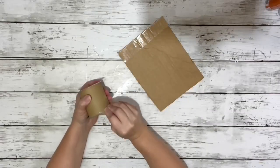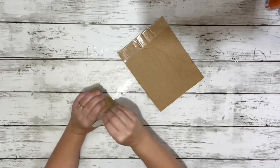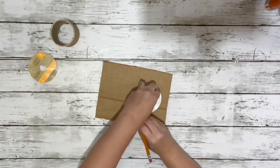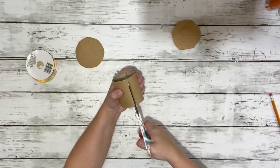And next I'm going to be making a hat for my snowman. So I took this empty spool of ribbon, removed the top and bottom, and then I traced out just one of the tops of the spools on a piece of cardboard and just cut those 2 pieces out.